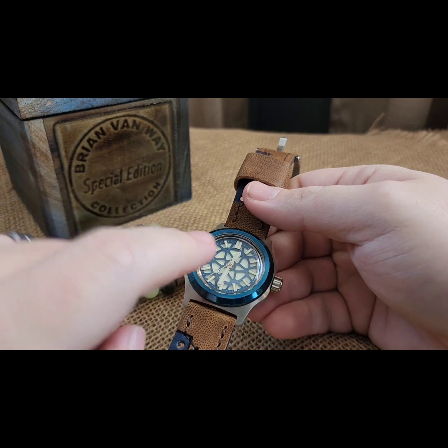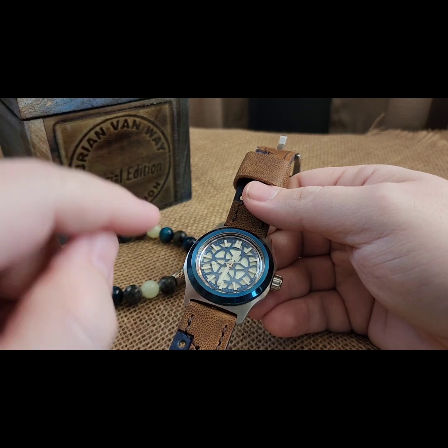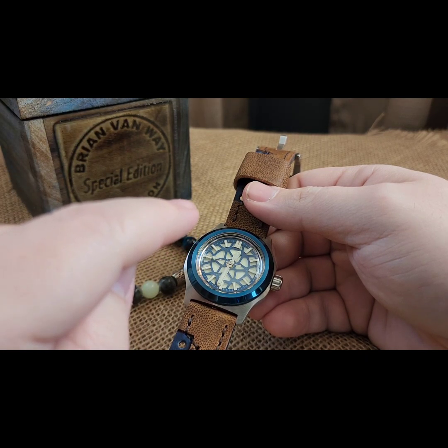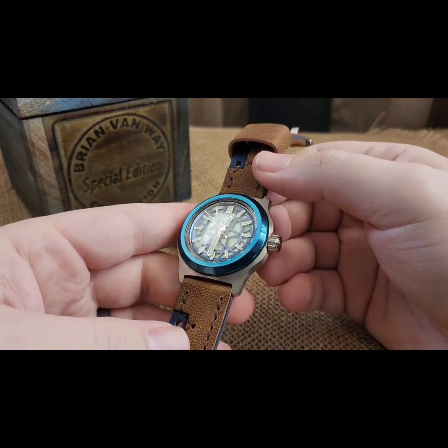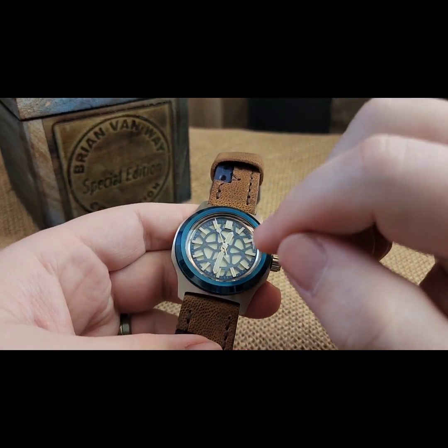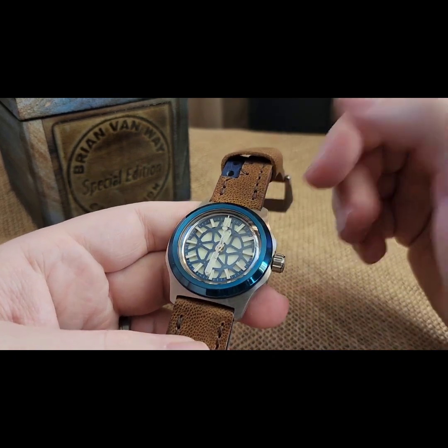We cut those out and then we have to cut out the hole for the center, but make sure everything still aligns and find ways to attach it to the dial that are not visible - which is the hardest part and takes the longest. This dial, it's not necessarily an expensive dial, but to get it where it is now takes a lot of time and effort.